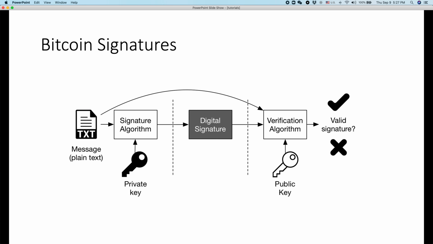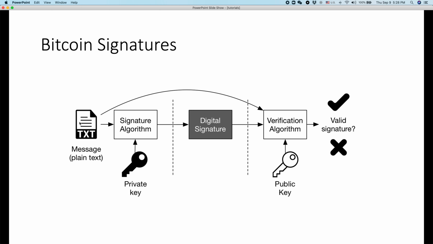So we all know when we spend some Bitcoins, a typical way is to sign with our private key to show we are the legit owner of the Bitcoins. So how does the signature algorithm work? Here we have a simple diagram. This is a general description of how digital signatures work, that also can apply to Bitcoin.